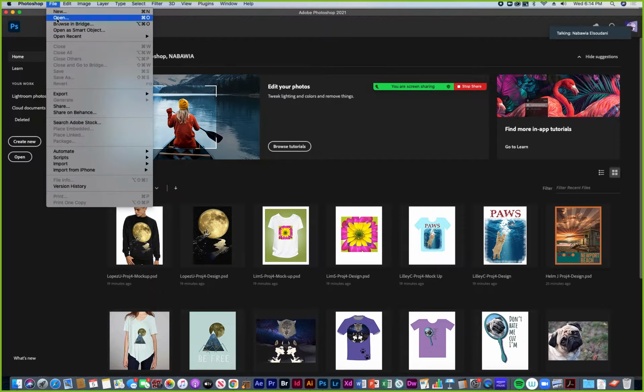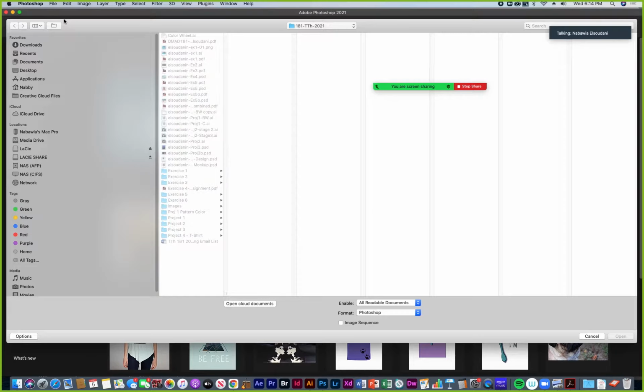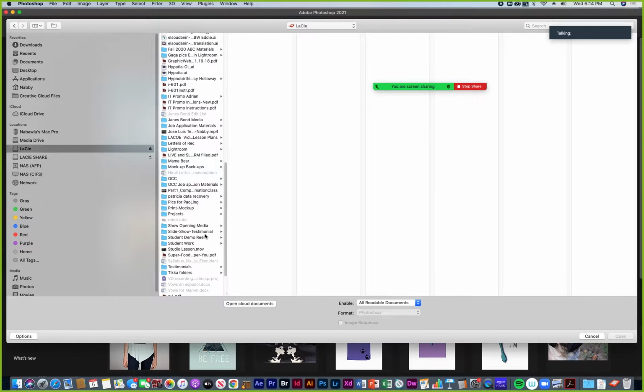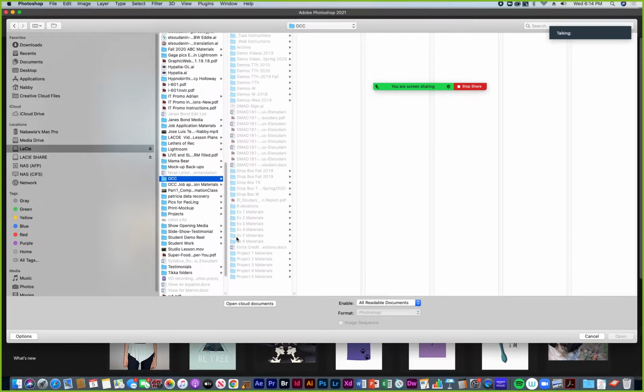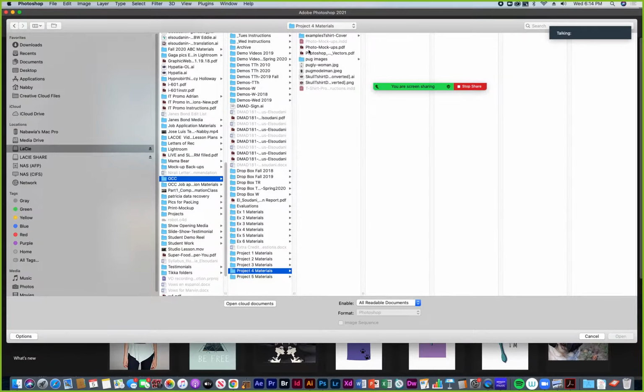So I've got my pug picture, so I'm gonna start by opening up my photographic image that I brought. Project 4.